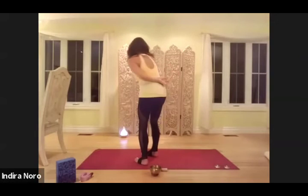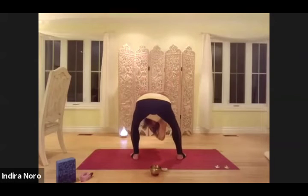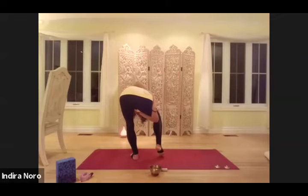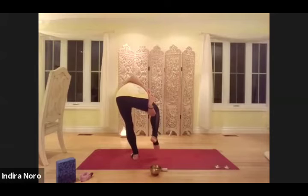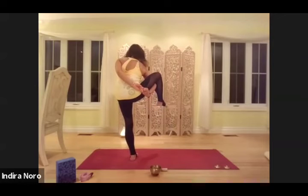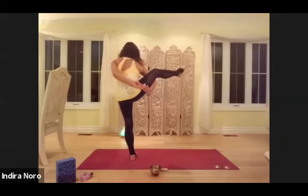I'm going to turn around, excuse my rear end, so that you can see it. So you see my fingers are grabbing each other. Not everybody's hands actually reach this far. Some people can use a strap if they like. Then you shift your weight onto the one leg. And when you're ready and steady, you bring your leg up. You're trying to have your back straight if you can. Now, when you're ready and steady, extend your leg.